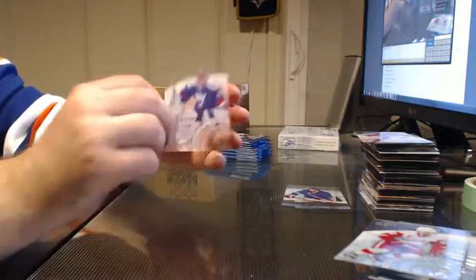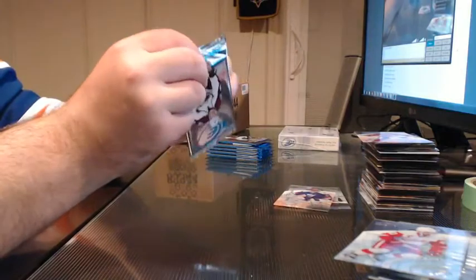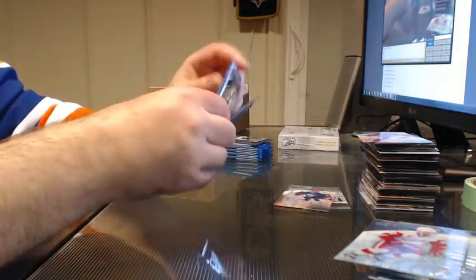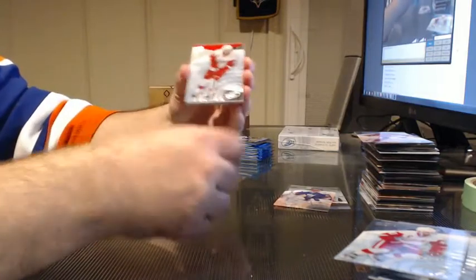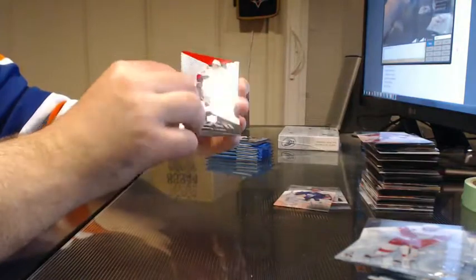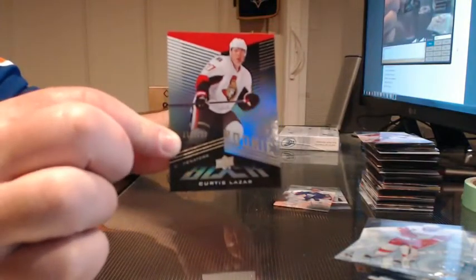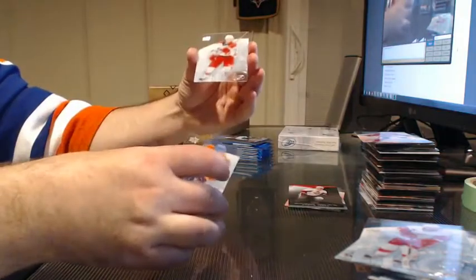Kevin Hayes out of 249. And we have Halak for the Islanders. I really don't want it. We have Curtis Lazar, rookie out of 199, Ottawa. Base and base.